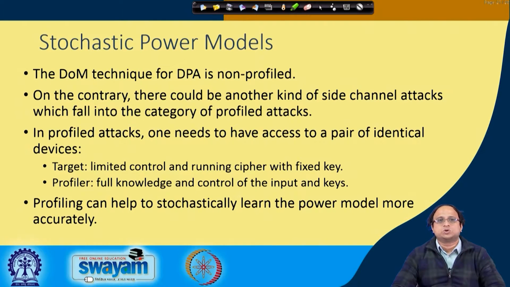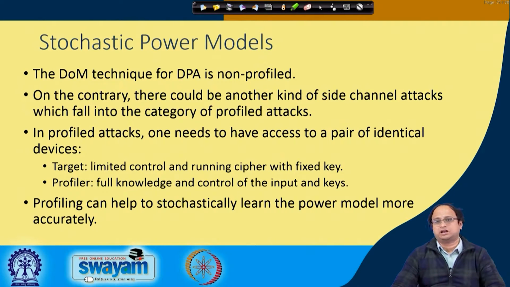The difference of mean technique, as we have seen for DPA, is what is called a non-profile attack. Non-profile means that the attacker essentially gets the hardware where the secret key is embedded and starts to do the attack right away. As opposed to this, there is another category of side channel attacks called profile attacks. In profile attacks, one needs to have access to a pair of identical devices.